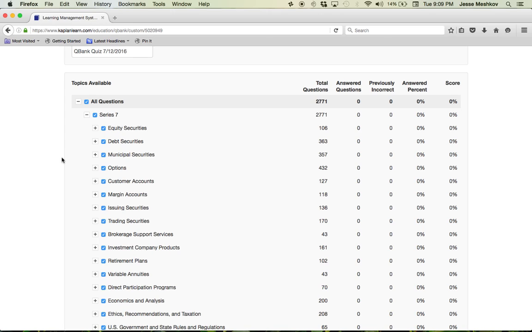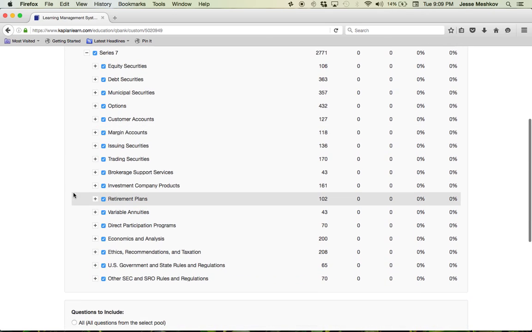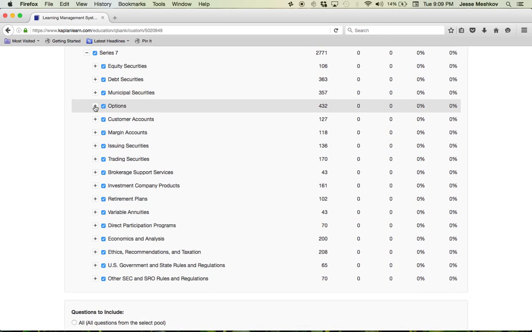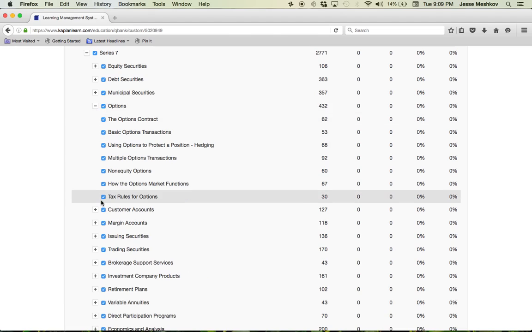You want to really zoom in on munis? You struggle with options? Taking 20 or 30 questions on just one topic is a great choice. Go ahead and create an exam on just that. But what I'm going to do is create an exam on all the topics. And you can see I scroll down. If I want to zoom in even deeper, I could. I want to look at options, and I want to see specifically within that options category. You can do that. You can make these exams very specific should you wish to do so.